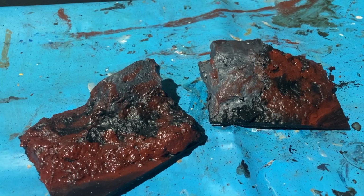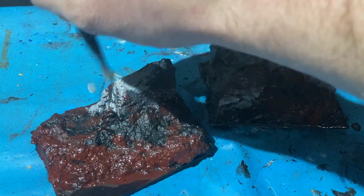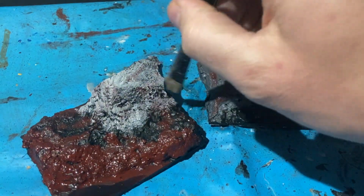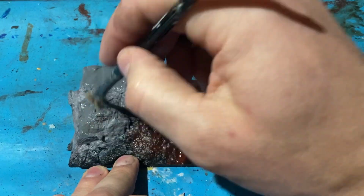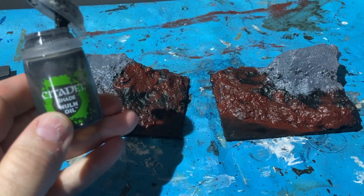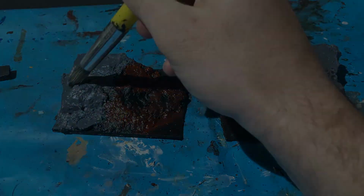All right, whilst the burnt sienna's drying, I'm just going to come in with a not quite dry brush, like a 3/4 dry brush of Grey Seer from Citadel. Come back in with Vallejo London Grey for the rocks. Just going to come in with some Citadel with a big brush. Just going to get slapped on.